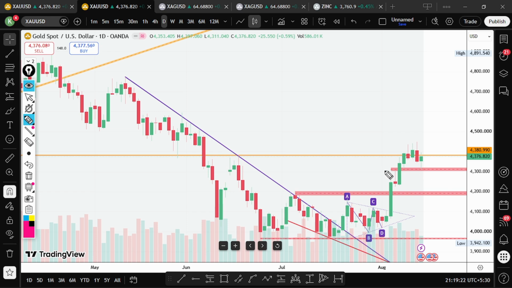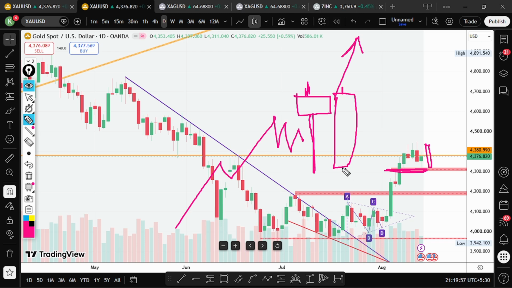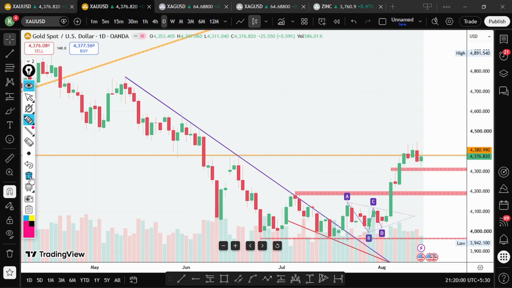So we will try to avoid any type of buying trade at this level unless market closes above it with a good bullish candle like this engulfing candle, or a hammer with no upper or very short upper wick and a big lower wick. This will also be a good sign, because market has come like this, waited a few days, and with a wick market can go up. That will be a great sign. Or a bullish candle which has very small wicks on both the upside and downside, that will be great too. Let's go to the 4-hour time frame.